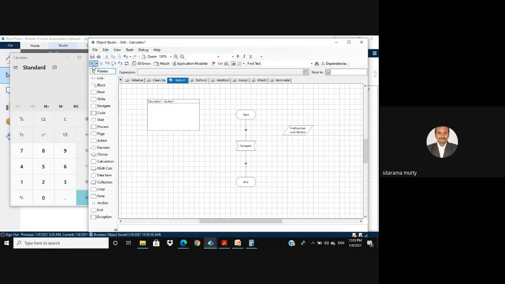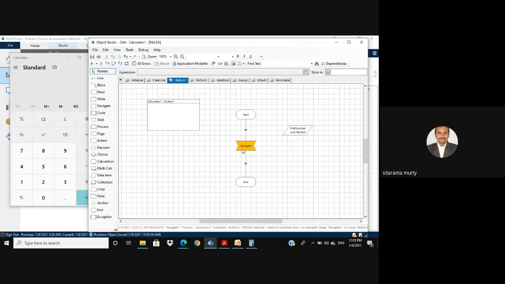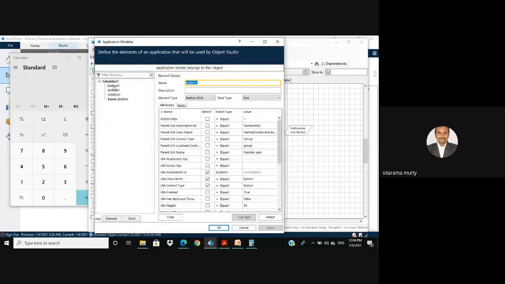Reset and run. Again not connected properly. Application modeler. Button 1. Num1 button.